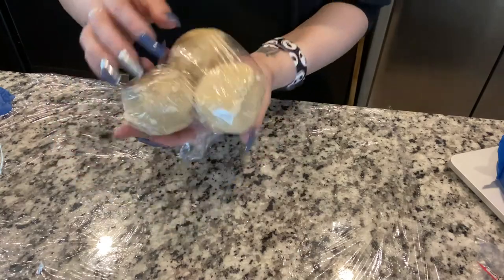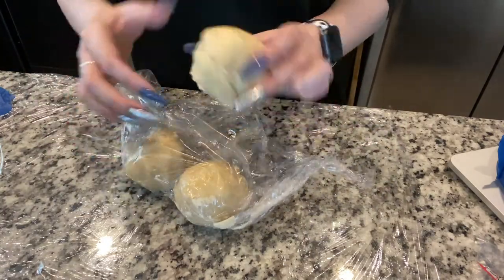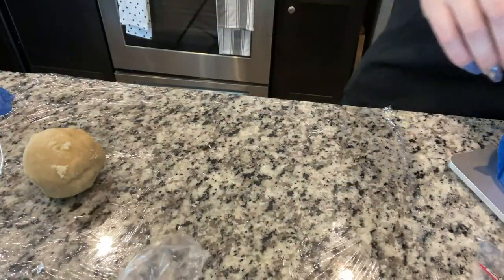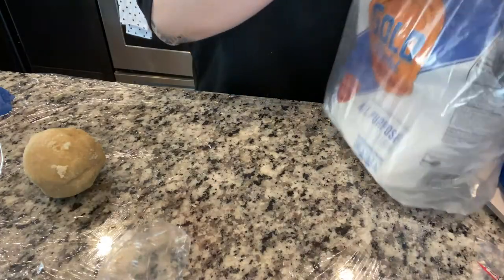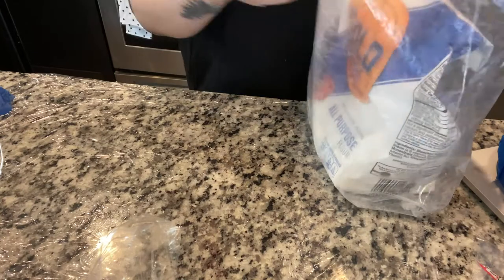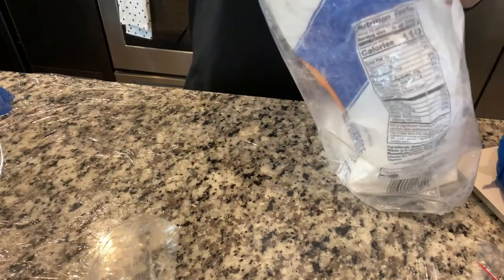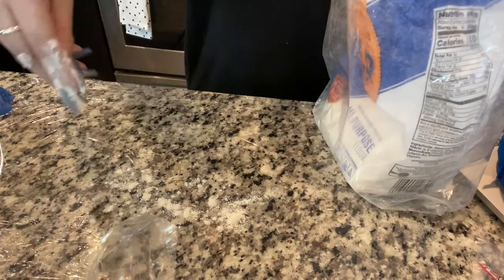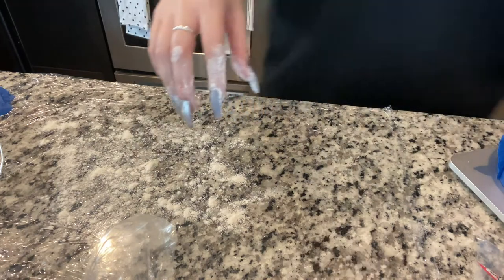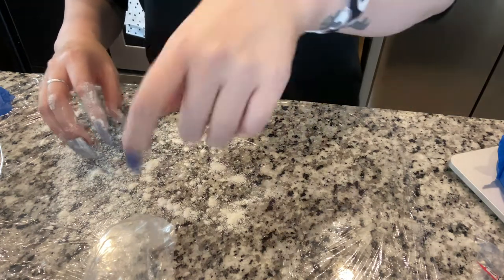Okay, so you're gonna take your dough out of the fridge. I'm just gonna do one at a time. Take it out, set this aside. We're gonna sprinkle some flour down so it doesn't stick. Now this is the messy part, where I don't know why I'm wearing black.